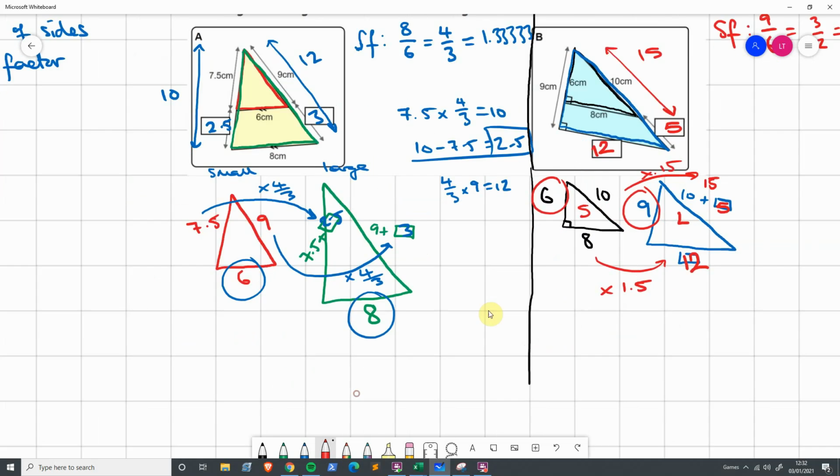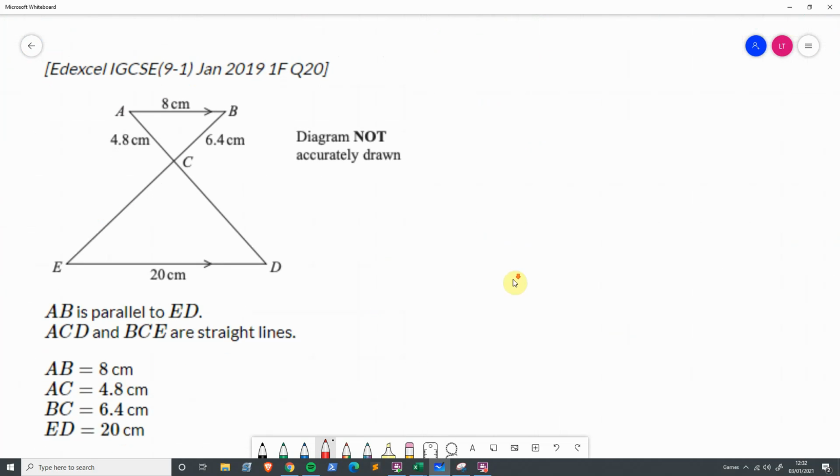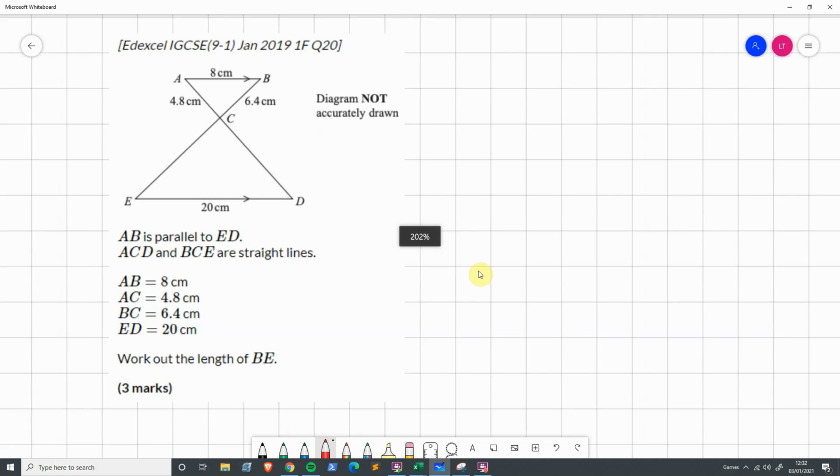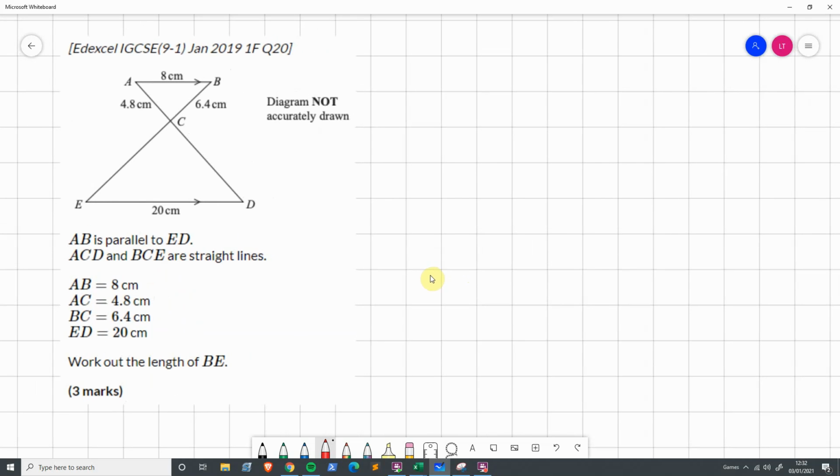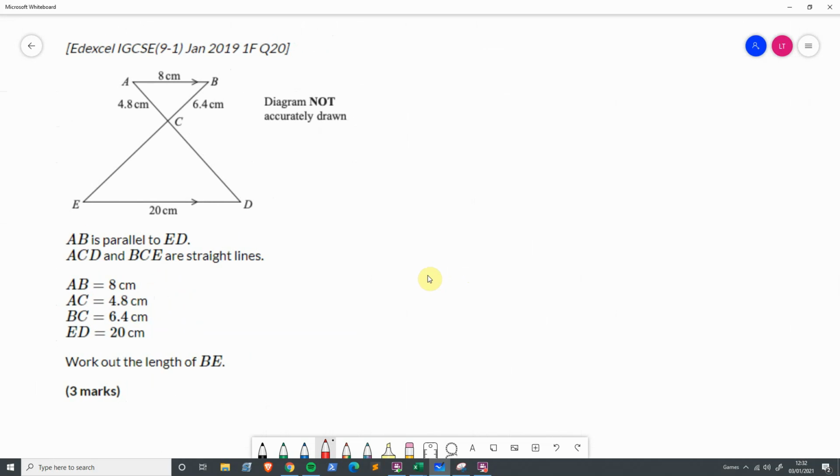And then one final question to look at. This is where it gets a bit harder, and you can see that this was on a 2019 paper, and it was question 20. So it was right towards the back end. It's only 3 marks, but that's still a decent amount of marks to be able to do with these questions. And the more difficult thing with this is that there's these two triangles in a bit of an hourglass or sand timer type of shape, and the angles link up in a bit of a strange way.